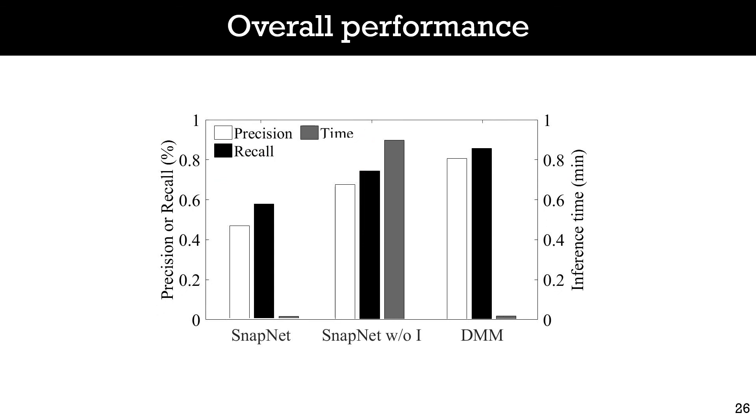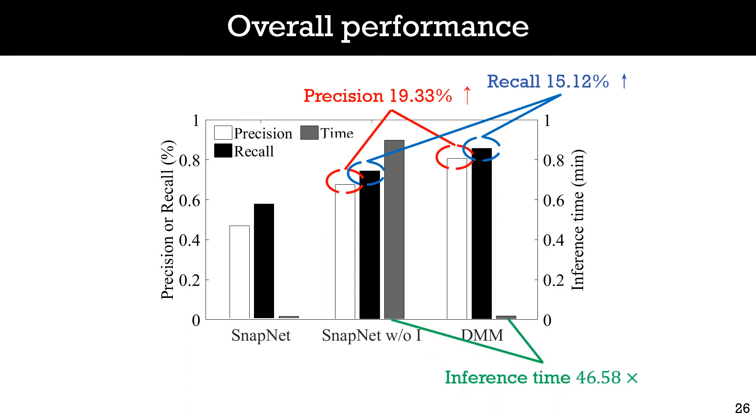Here is the result. As shown, our system provides the best accuracy. This is because our system adopts a recurrent neural model to consider high-order location information. In addition, the proposed spatial-aware cell tower representation and heuristics further improve the performance. We also find our system runs much faster than the other approaches. This is because our system only needs to make a forward computation of neural networks to identify an optimal route during the inference stage. There is an exception. SnapNet has less inference time than our system. This is because SnapNet increases the sampling rate of cell tower sequences by interpolation operation between adjacent cell towers. But we can find that the precision and recall of SnapNet decrease sharply. This indicates that SnapNet is more capable of handling trajectories on highways.